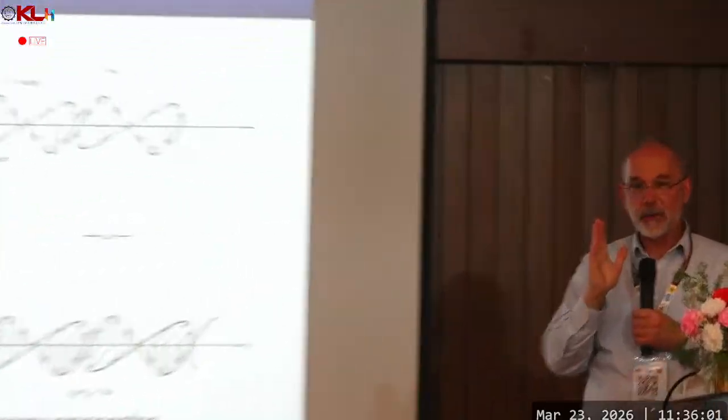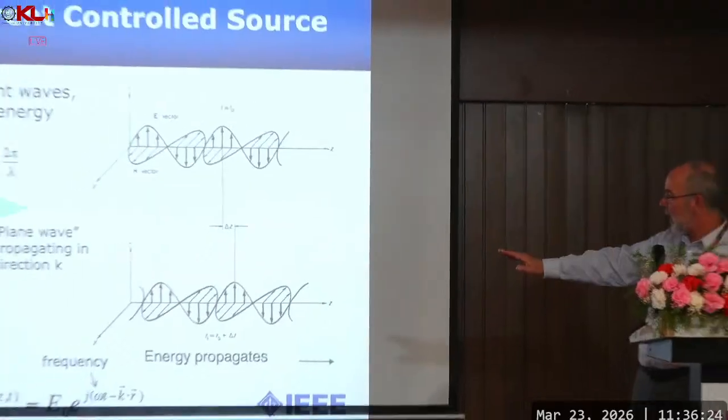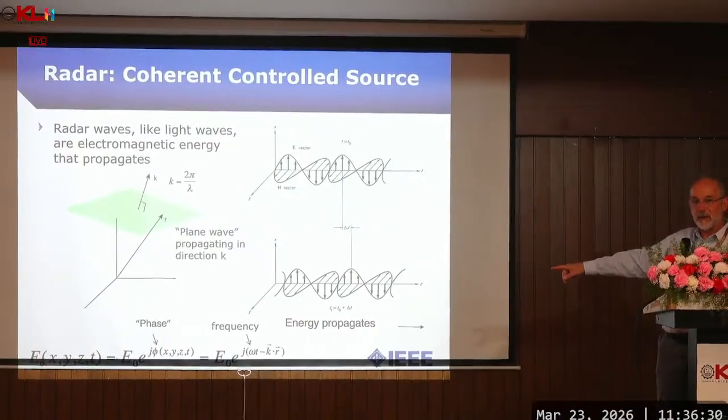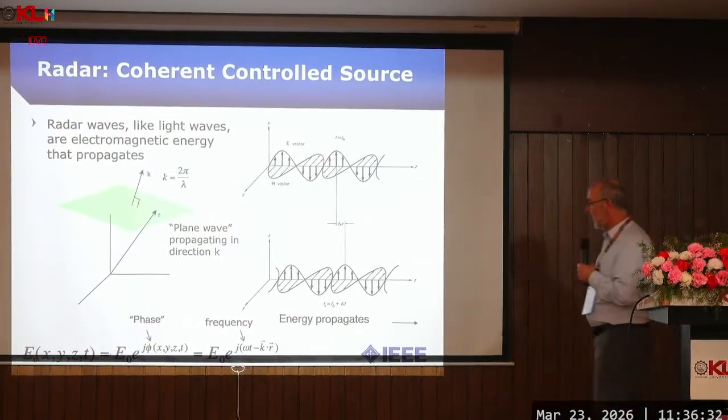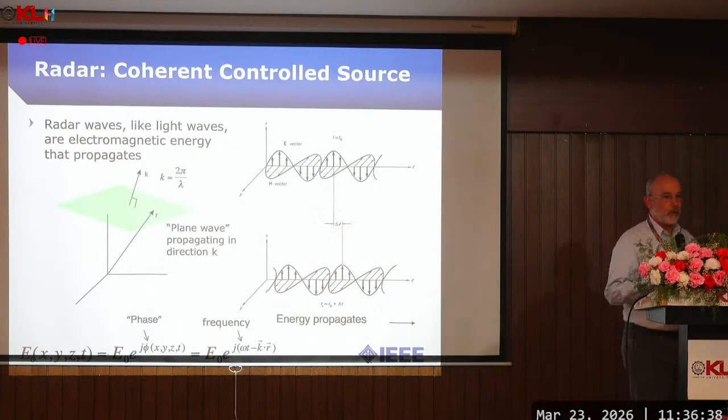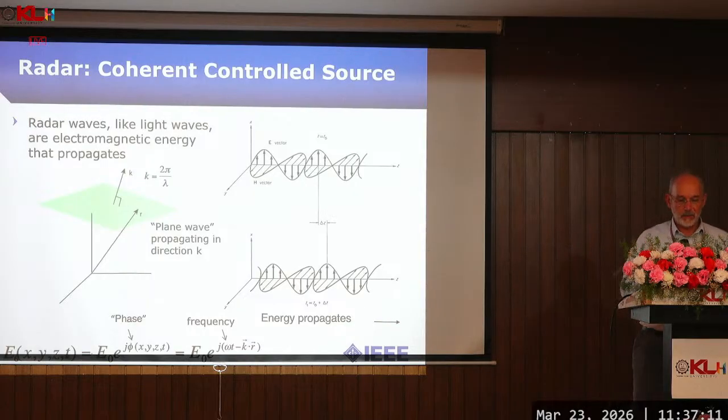And when we pick the frequency and radiate in a particular direction, if we go a far distance from the source, you can think of that as a wave that's propagating as a planar wavefront. That's described through an electromagnetic field that has an amplitude, and it has a phase, where the phase is a combination of the time dependence, frequency times time, and the spatial variability. So these waves have an amplitude as well as a phase, and we measure the amplitude as well as the phase of the received echo.